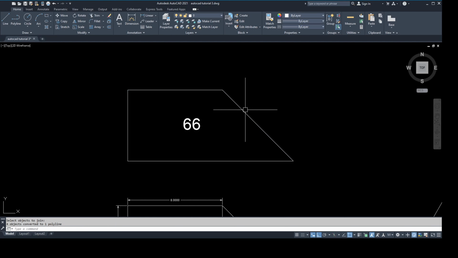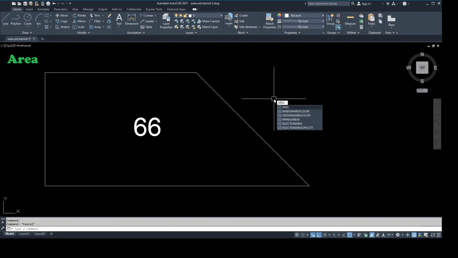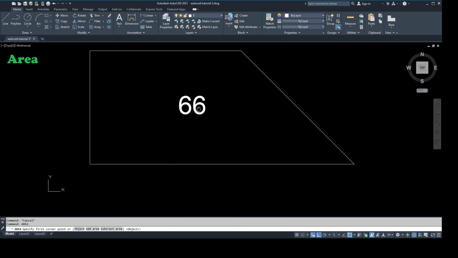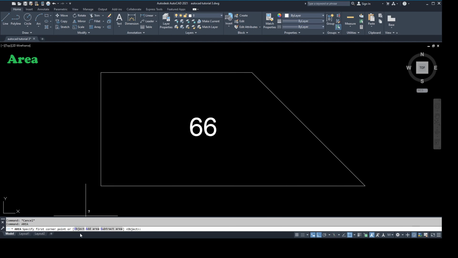Enter. Since this is now one polyline, I will type AREA to find the area of this irregular shape. Enter. And then I will select the Object subcommand of area, and then select the object here. As you can see, we have the area of 66 square units, and also you have the perimeter here.